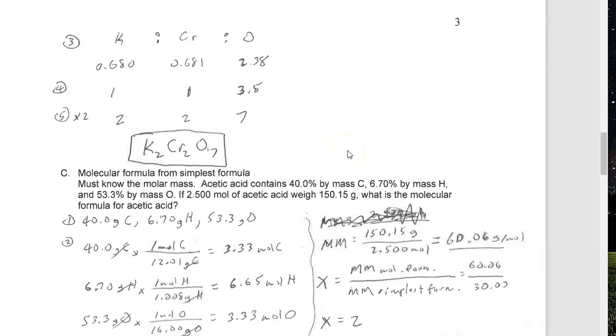Now in this case, the simplest formula actually happens to be the actual true formula. Is that always the case? No, that's not always the case, but in this case it is. So can you name that compound for me? Well, that is potassium dichromate. It's potassium dichromate, K2Cr2O7. Is it long? Yeah, it's kind of long. Do they all work the same way? Yes. If you can get through 3 or 4 of these, you can do any of them. All right, let's see another one.